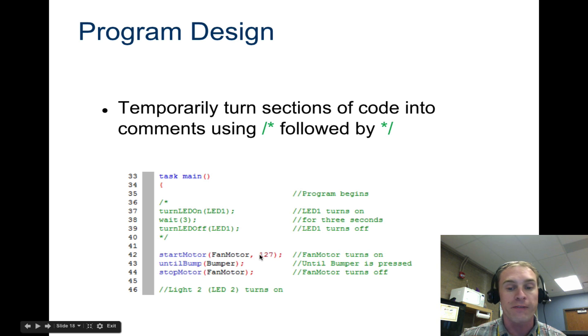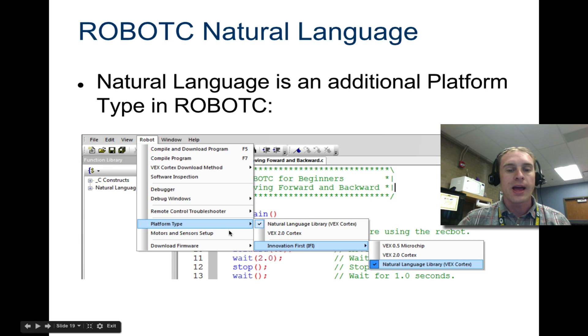So it's going to be very helpful for you if between basic behaviors you leave empty blanks. Because then you can easily put your star slash and then your slash star to comment it out. Now next time you compile this and download it, it's only going to run start motor. And the motor's name is fan motor. It runs at full speed, 127. Until bump. That's another code that we haven't yet learned yet, but you'll get to that. Until bump means it won't go any further until bump. And then the name of that is a bumper. And then after it bumps, then it will stop the motor. And they used until bump. But your code could say until bump or it could say until touch. Until bump means push in and out. Until touch just means click in. So there's times that you might want to do that.